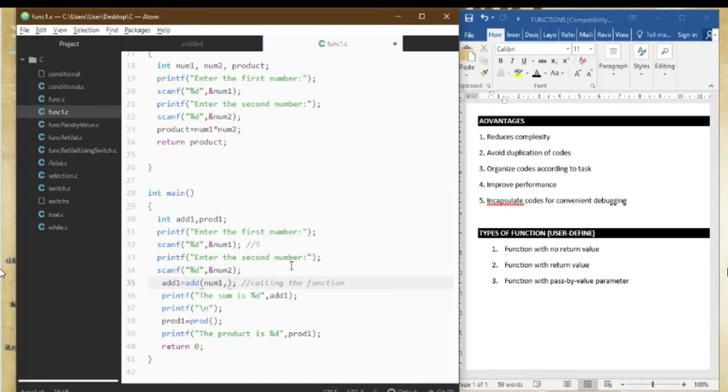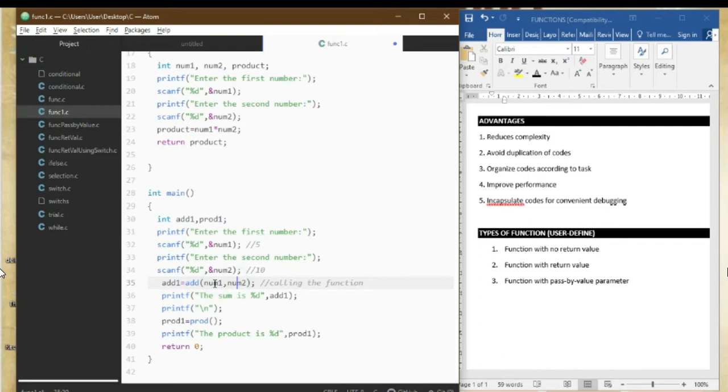So since we pass the value of num1 here, then we write num1 and num2. So if the value of num1 entered by the user is 5, and the other one is 10, it means to say that this is 5 and this is 10.